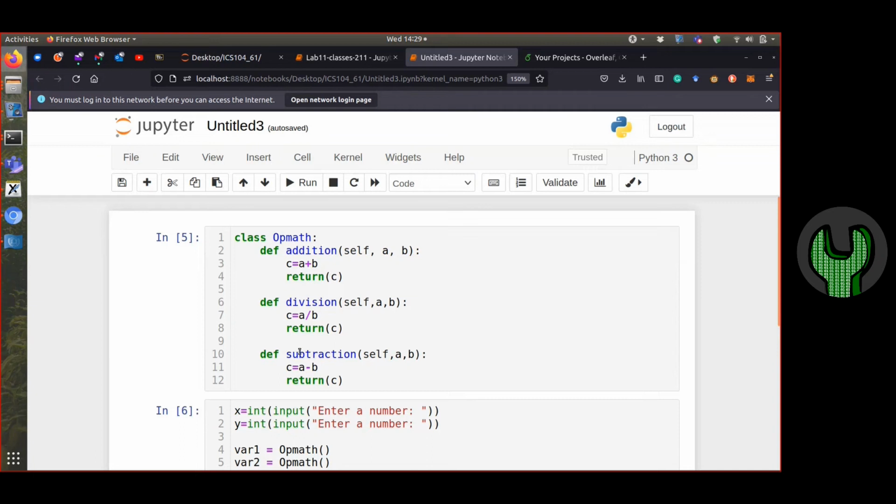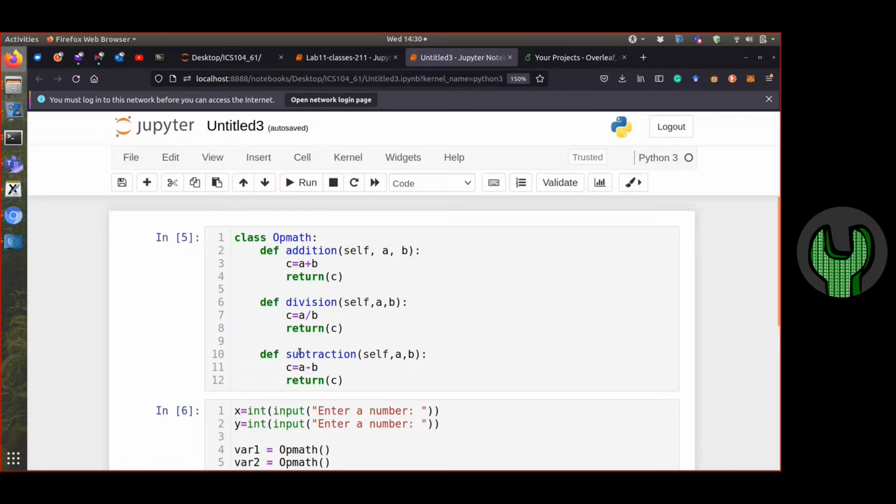So now, instead of collecting A and B all the time, we can collect A and B once. If we just say addition, it will go and look for those initial A and B's and do the addition with them. If I say subtraction, it will go and look for those first A and B's and use them, instead of asking the user for A and B all the time. So how do we do that?